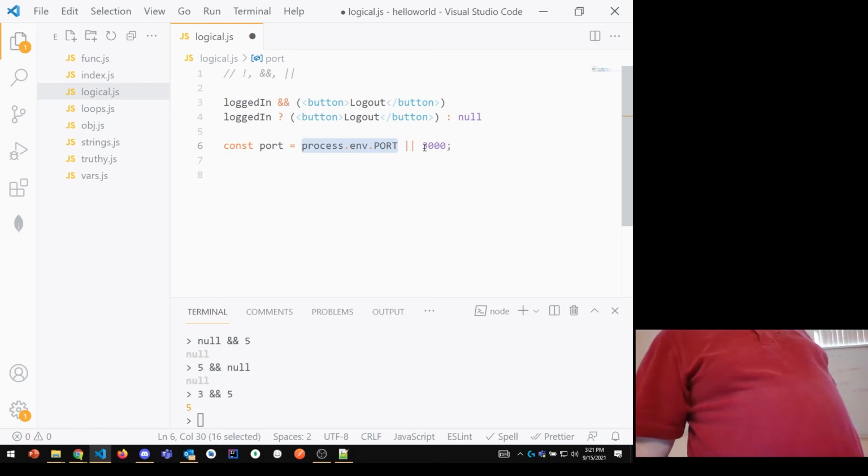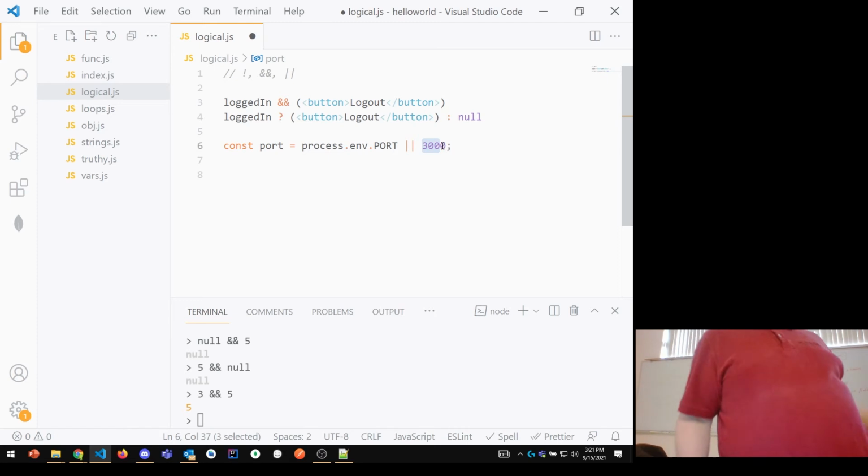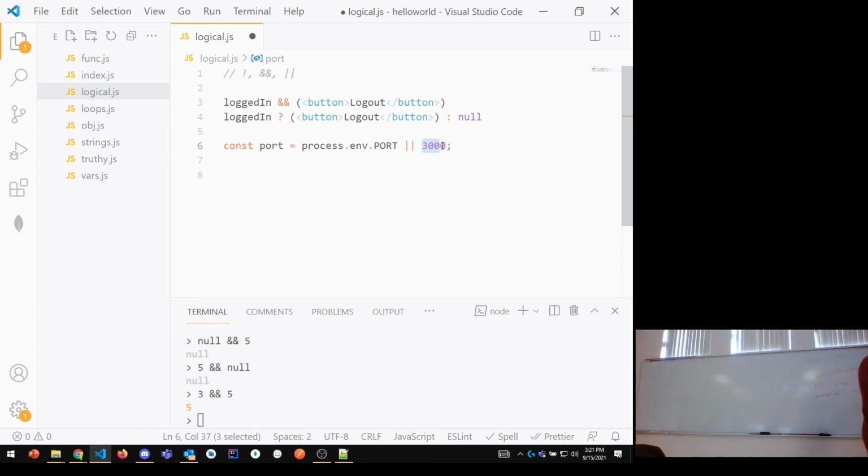Otherwise, we default to 3000. So specifically here, we're saying, is there an environment variable set called port? If it's set to a non-zero value, we're going to go ahead and use that port to host our server. Otherwise, we're going to host it on port 3000. We haven't set that environment variable. So that's really, really useful for setting default values.